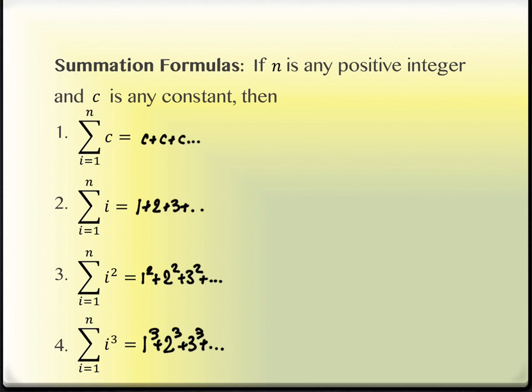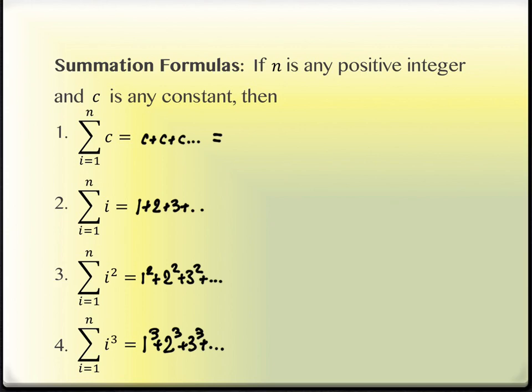Okay, does that make sense? That's what we're actually adding together in each of those. But again, the whole point is that I don't want to do it by hand. I don't want to figure out what is 1 cubed plus 2 cubed plus 3 cubed all the way up to 100 cubed. There's got to be a shortcut for it, and there is. You don't have a whole lot of space the way this is structured, so I'm going to write mine on the right, but feel free to write yours underneath what we just described.